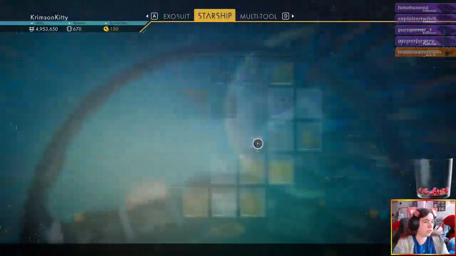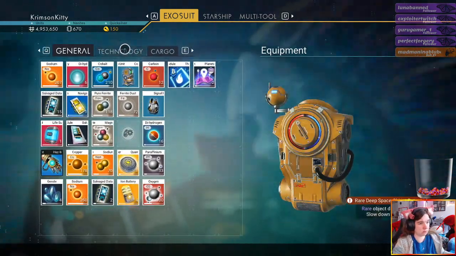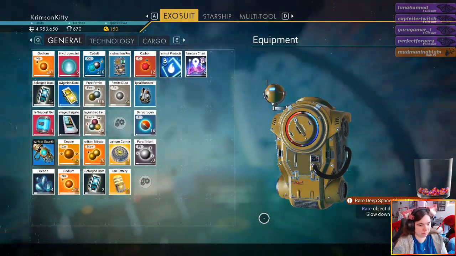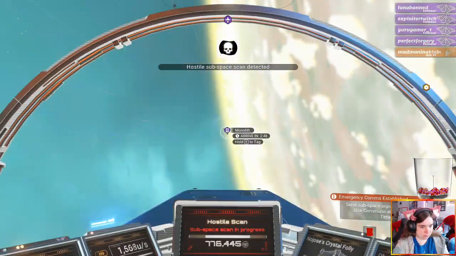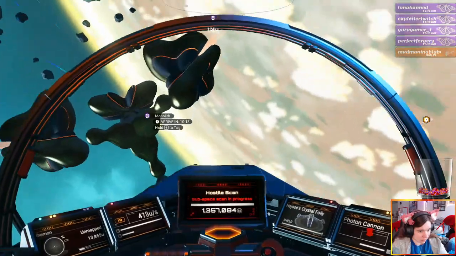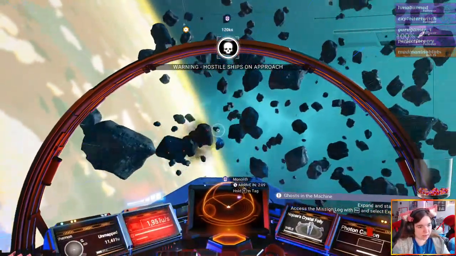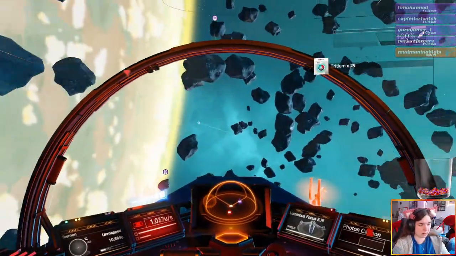Yeah, we're just gonna farm a ton of carbon, I think, and oxygen if we can. Monoliths can be bad. It calls a bunch of sentinels, and I do not have a ship ready for that yet.